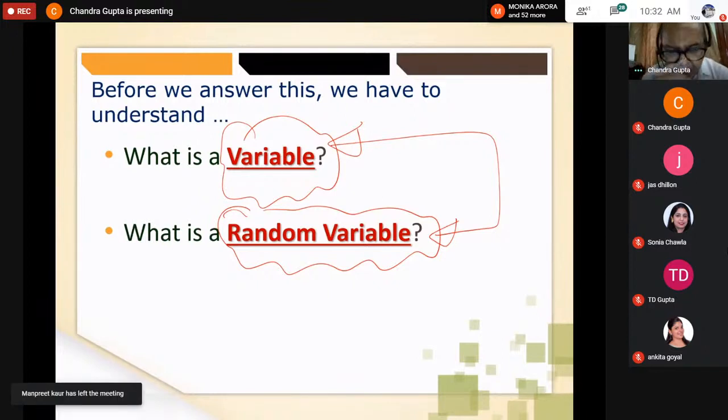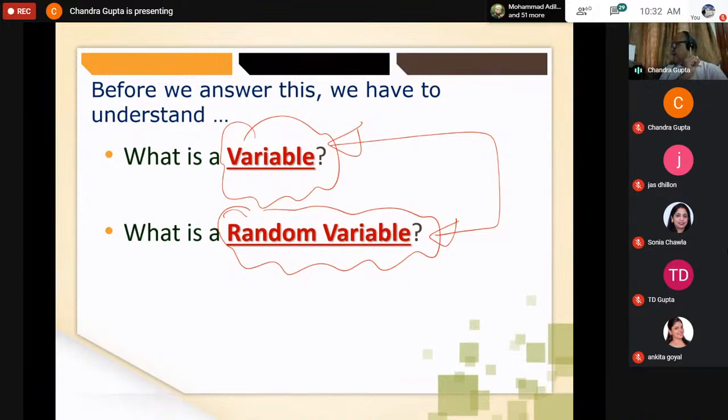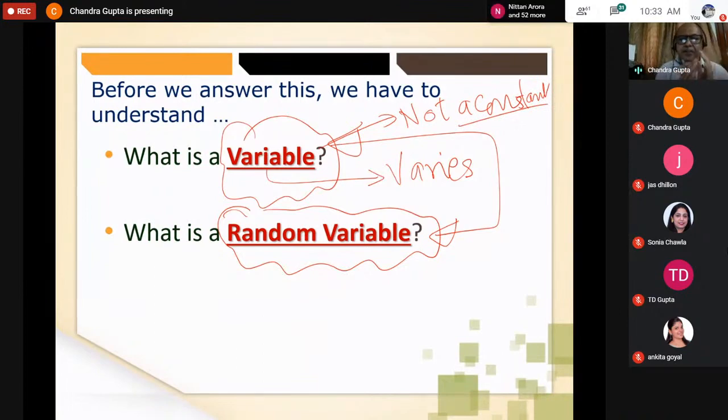Many of you, I think, are saying no. So I believe that when they say no, they don't understand the difference between a variable and a random variable. Variable captures data? No, it's not that. That's not the way we define a variable, because a variable is something that varies. It is not a constant. This is something that varies. So, for example, the income of people varies from one person to another, and that is a variable. If you take marks obtained by the students in a school, that number varies from student to student, that's a variable. Okay, so a variable is something that changes, that varies.